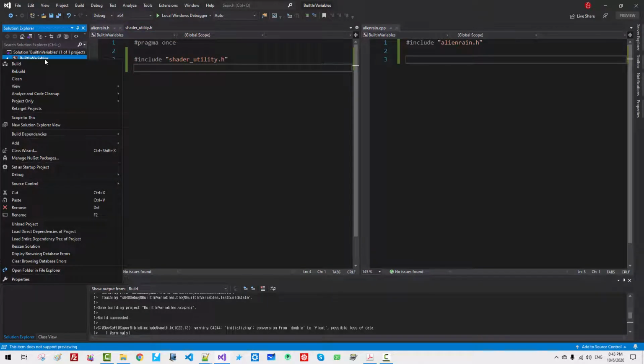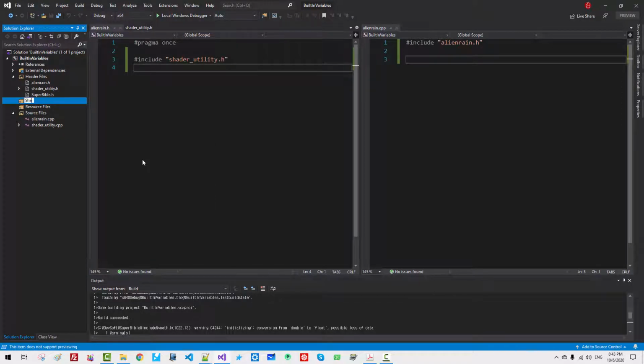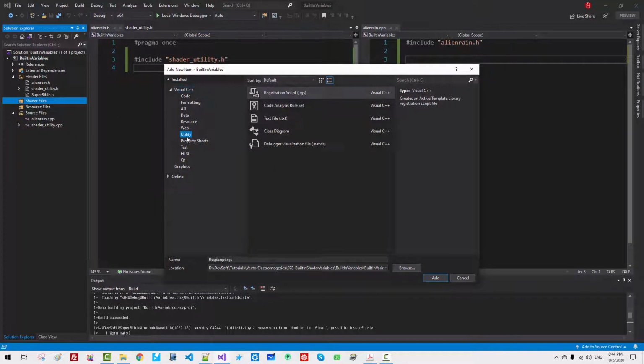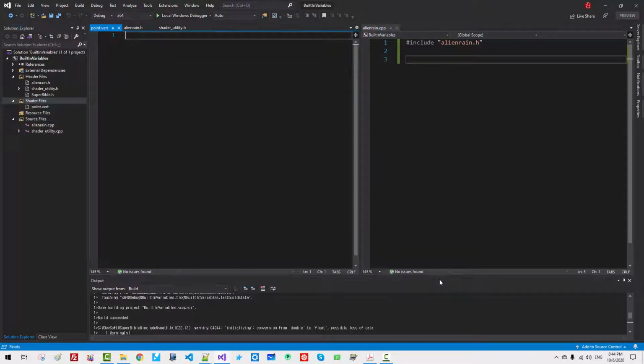Right click the project, add new filter, shader files. Right click, add new item, utility, text file, point.vert, click add.